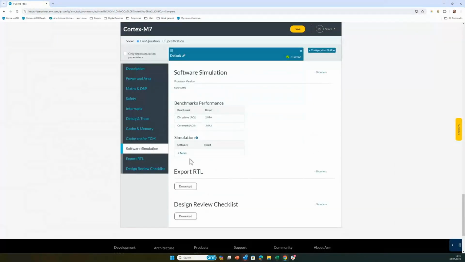So we brought simulation together with configuration, because a lot of our systems are now RTL simulation systems, and because we've now built those around RTL, what we wanted to do was enable you to both configure and then simulate almost in an iterative manner to get to the configuration that you want, and to be able to see as you go the different outcomes of running either your own code or a standard benchmark simulation against that configuration of the CPU. So that's what we've done to bring those things together.